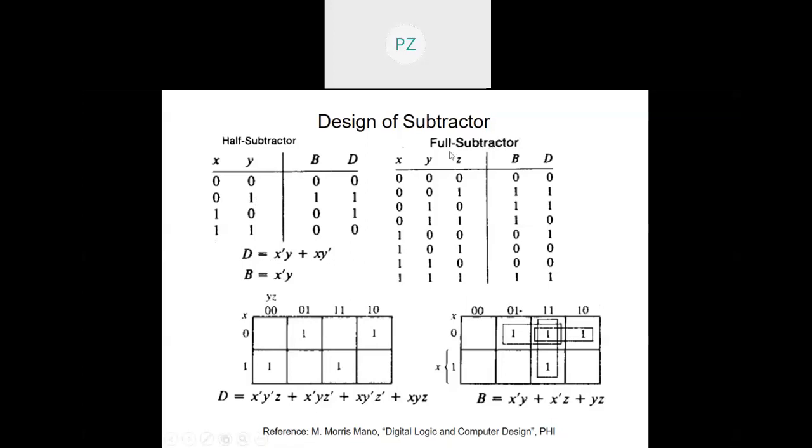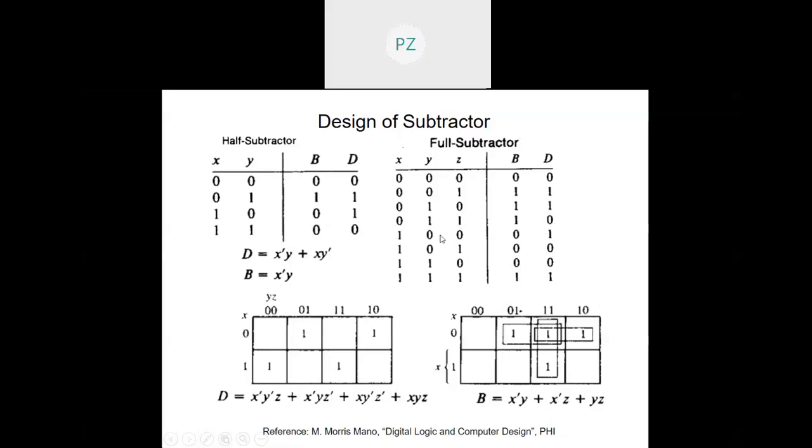Now full subtractor, it will have 3 bits as inputs and 2 outputs, borrow and difference. So this will mean 0 minus 0 minus 0, the difference is 0 and the borrow is 0. 0 minus 0 minus 1, there has to be a borrow. So when you take a borrow to it, it becomes 2, and 2 minus 1 is 1. So both borrow is 1 as well as difference is 1. Now 0 minus 1 minus 0, again a borrow has to be taken, so borrow bit must go 1. As soon as you make it 1, it becomes 2 minus 1, so the difference is 1 again. Now 0 minus 1 minus 1, again borrow has to be there. When you take a borrow, what happens? The difference is 0, because 2 minus 1 minus 1 will be a 0, right?